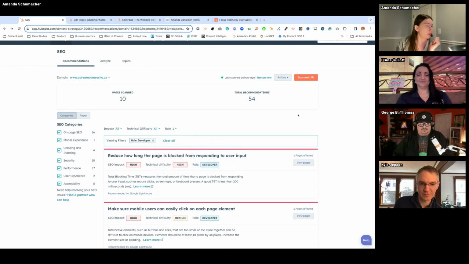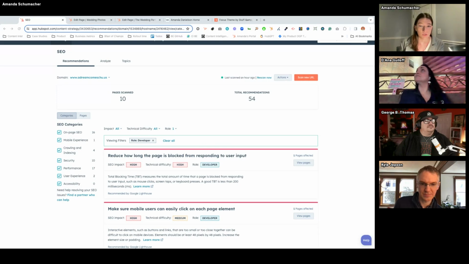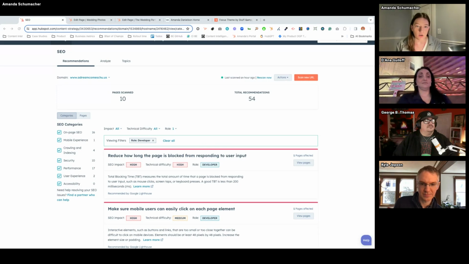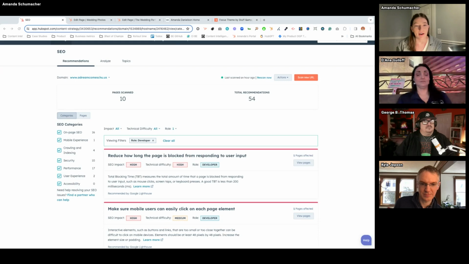If we're talking about recommendations that would typically involve somebody who knows how to code or a developer, I would say most of the recommendations that reference any of the Google Core Web Vitals metrics. So these would be more technical site speed issues. So a lot of the performance issues that we have are better suited for a developer to fix.